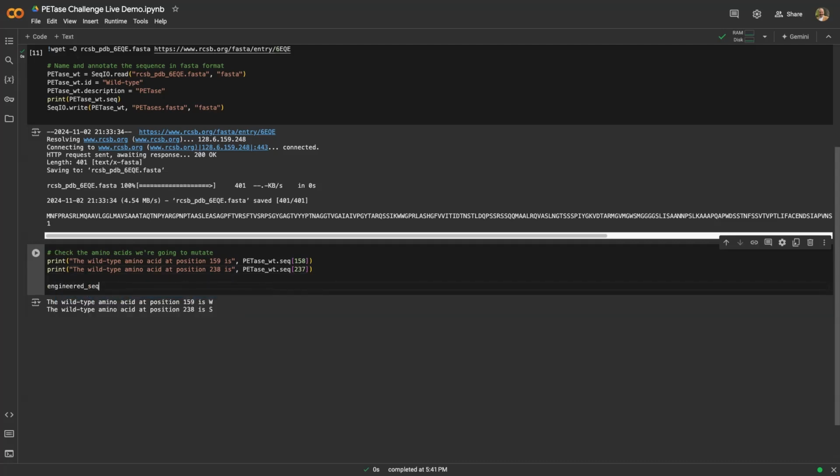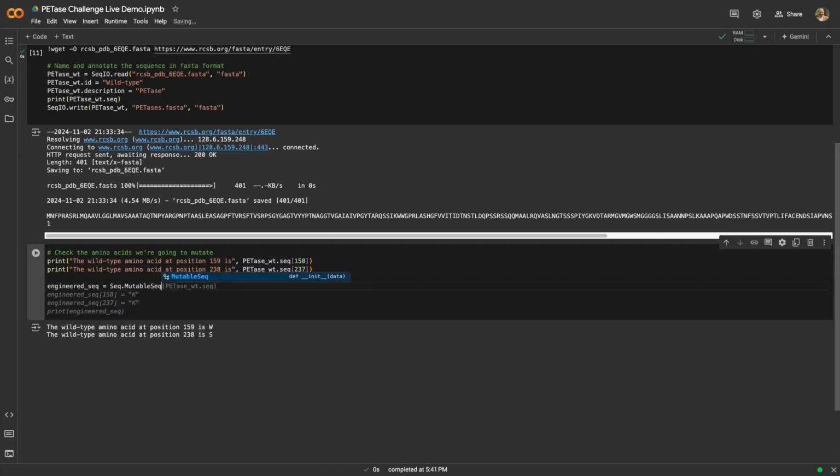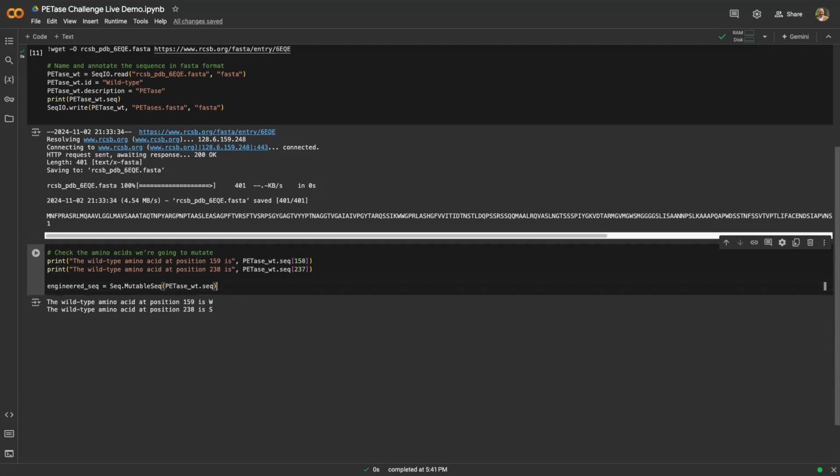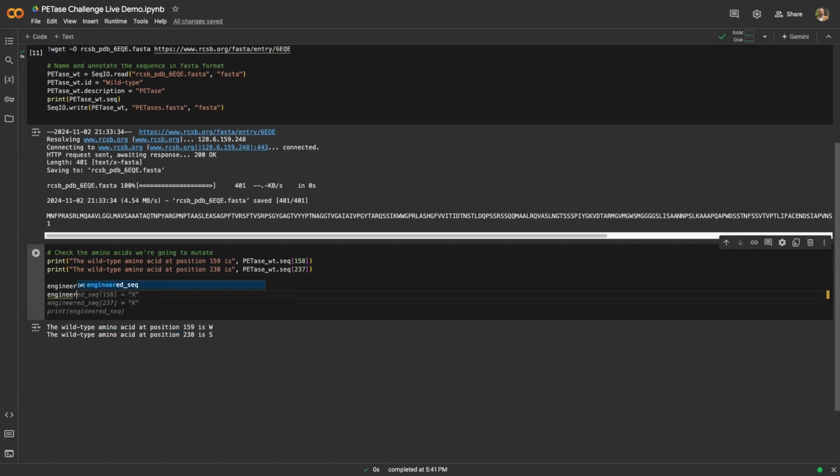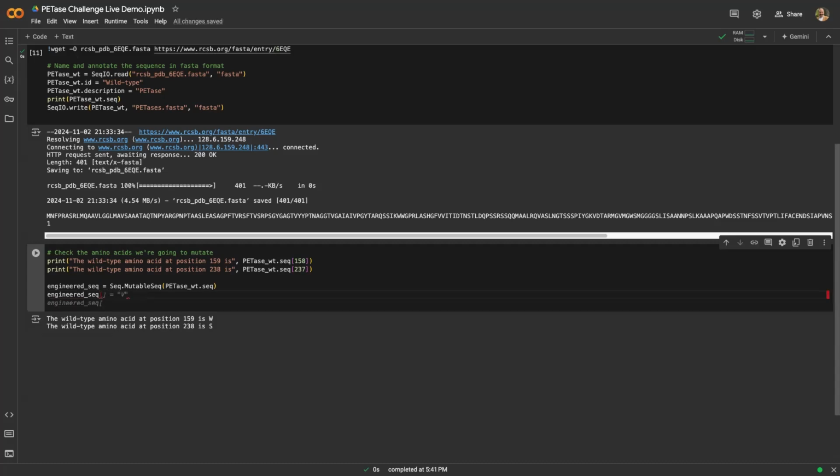In order to do that, we first have to convert this into a mutable seq. That's something that we're allowed to make changes to. And now we can make the changes that we want, swapping in an H at position 158 and an F at position 237.